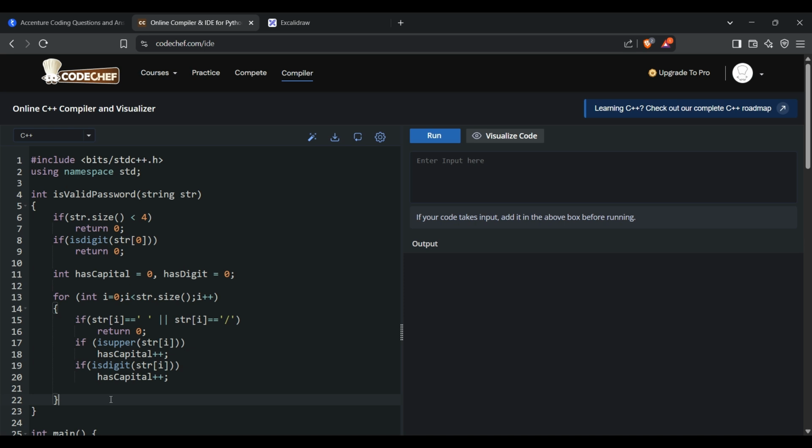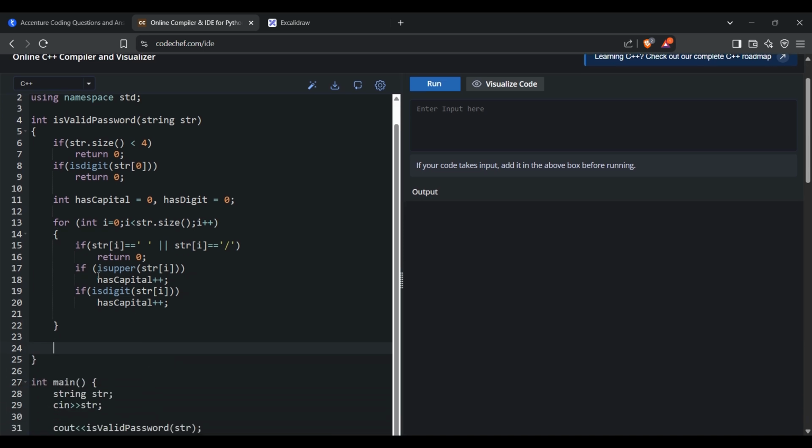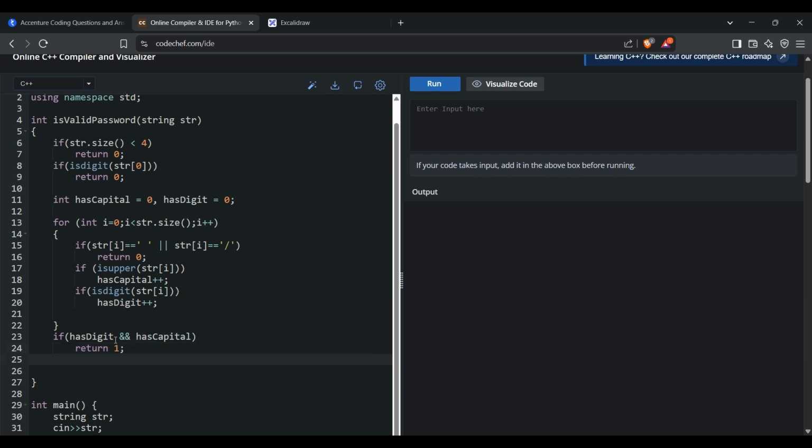Now at last we will check if both of them are true or not. That means whether it has at least one capital and at least one digit, so if has digit and has capital, we can return 1, and else we can return 0.